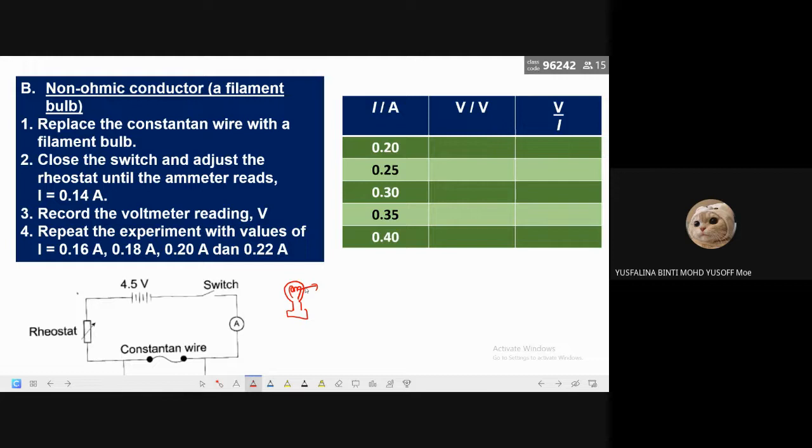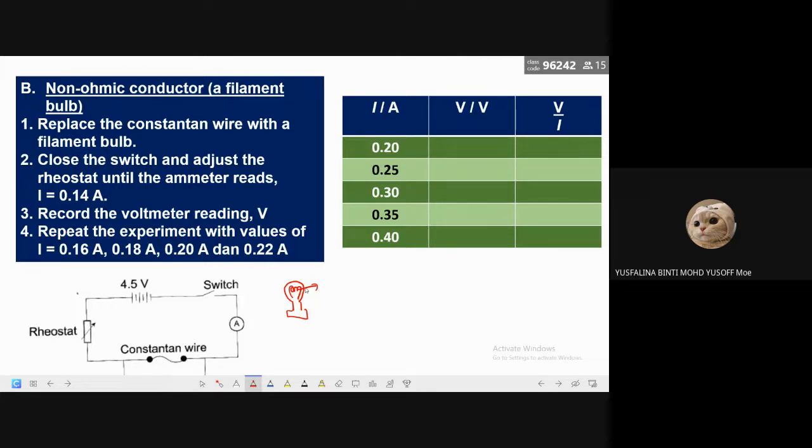You already know that, for Ohm's law, to check whether it obeys Ohm's law or not, the temperature must be constant. You cannot change the physical condition. If the temperature is constant, then you can say it obeys Ohm's law. But with the filament bulb, when you switch on for some time, there will be an increase in temperature, which means the temperature is not constant. That's why we call it a non-ohmic conductor. We don't use this one anymore; usually it's the yellow one, that is a filament bulb.